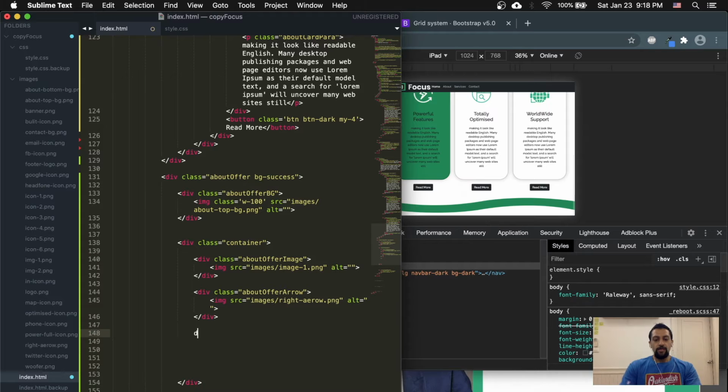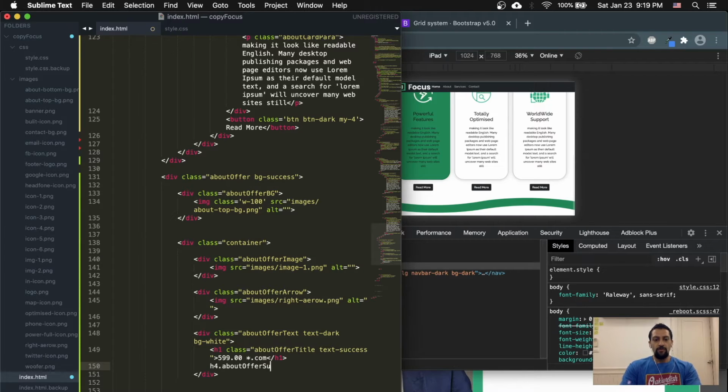Okay, and then a div about-offer-text, and an h1 dot about-offer-title, and inside this, sorry, 599.00, and then I'll write text-success. Just stick that in there, and text-dark, background white, just so we don't have to do anything in the future.